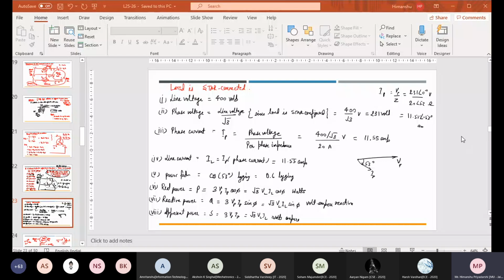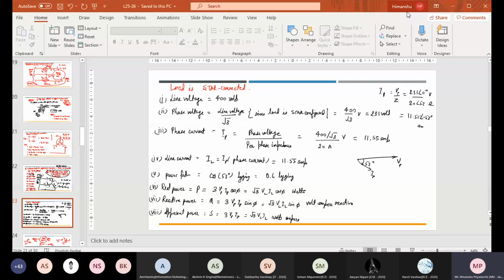So the answers, I am seeing only Amritanshu's answer and Aryan Nigam. Other students, I don't know what problem they are facing at their end, but you have to raise the flag. Then only I will get to know what is your response. Okay, Harshvardhan also has posted his answer. Adarsh Aditya is still out of... Ayushman Saxena, good. Out of 64 students, only a handful of students have posted their answer on the chat box, which is very heartbreaking for a teacher. Anyway, I will continue because we have a dearth of time. Okay.